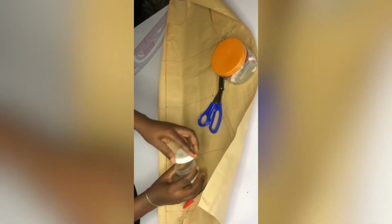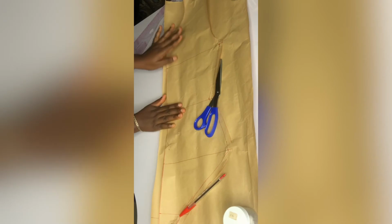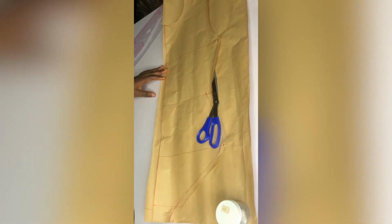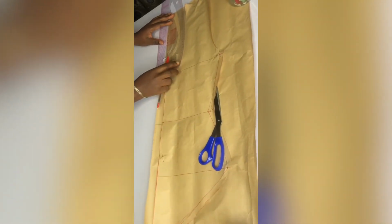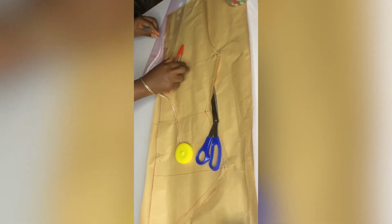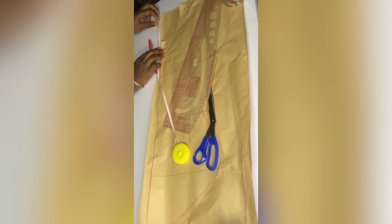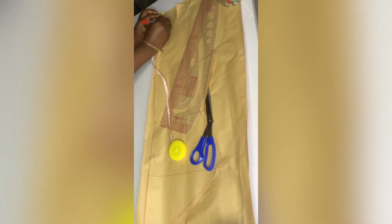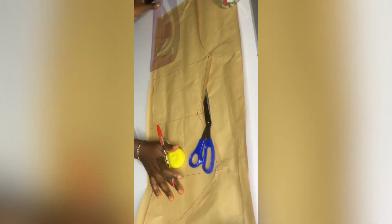So guys, I'm going to quickly pin it in place so it doesn't shift while I'm making the necessary adjustments. I'm going to be making the necessary adjustments only at the neckline, the armhole, and the crotch area. The need for that is because I want the neckline to not be lowered like the front neckline. So I'm going to quickly measure out 1 inch down from the back piece, that is the neckline for the back. That is 1 inch and 3 inches width. So that is exactly like you're making a garment, 1 inch by 3 inches neckline. 1 inch at the length and 3 inches maintaining the same width of the front neckline.